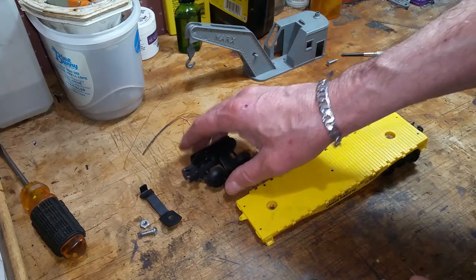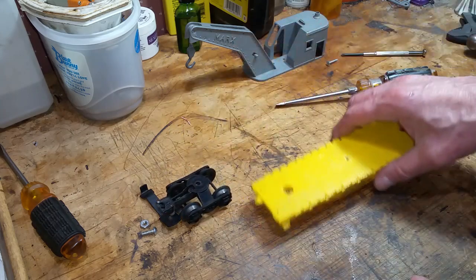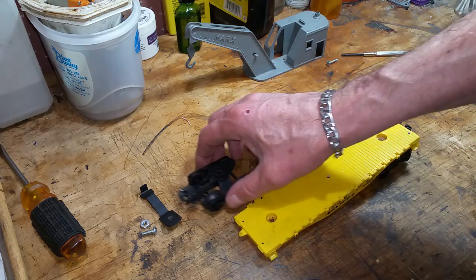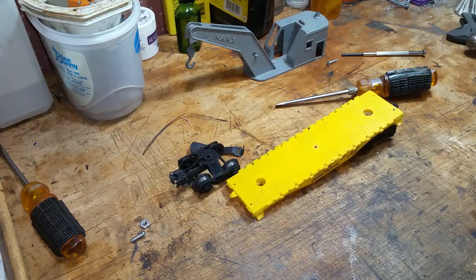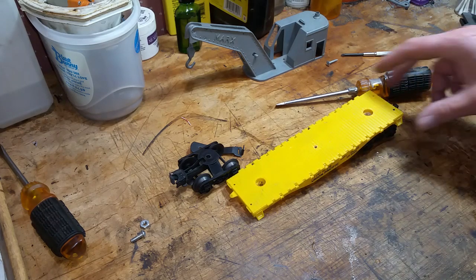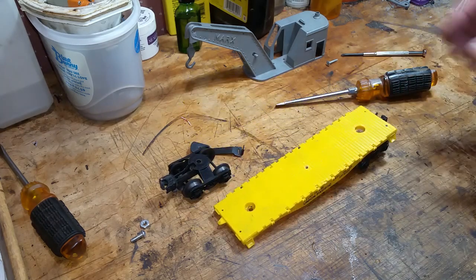So I'm going to replace the truck, and of course, while I have this apart, I'm going to convert it into a transition car by adding a tab and slot. Now, I already had this on the layout. Like I said, it took a tumble off the table and got broken.